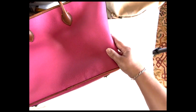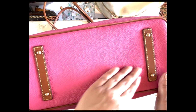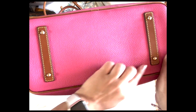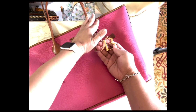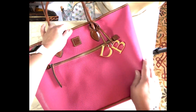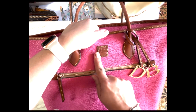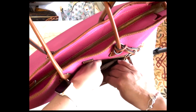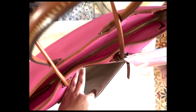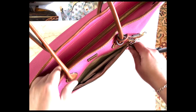Okay? Now at the bottom, it has the extra leather strap with the gold feet. Nice. DB little charms. I love this. The DB logo here with the little duck. Love that. Zipper. So if you need to find something quick, like your tickets, look at that. Or your mask. I'm gonna just leave it there. But you see the material? Okay.